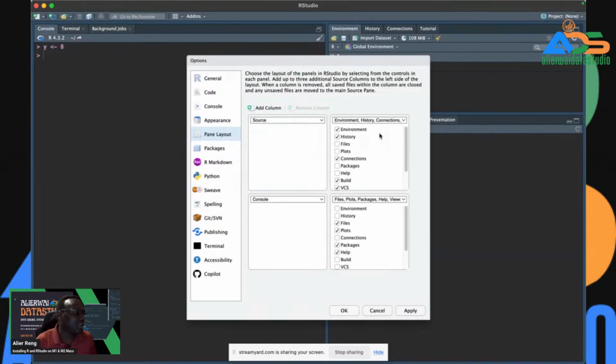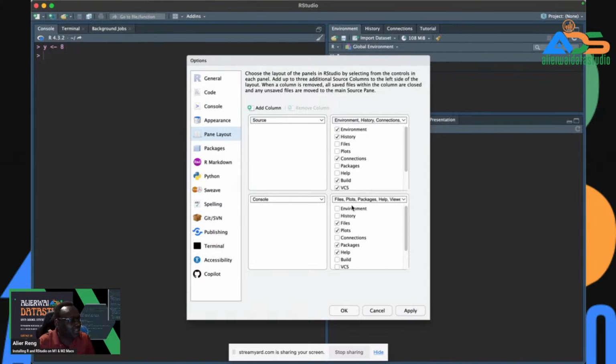And then on the upper right is the environment, history, and connections. Connections is where you connect to databases. Environment is where you will see all the variables, or the data that you have just imported. History is going to show you all the activities that you have performed within that R session.